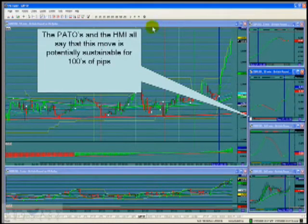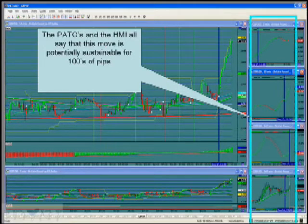Now, we then look over and we look at the HMIs, and we can see that the 5-minute has turned red and red, so that means we're going to have a stalling out here. But you can see that the 30-minute and the 240 and the other 240 are still telling you this market could be moving. So we don't exit the trade, we move our stop, and we stay in this trade, maybe for a couple more 100 pips. So that's what we're looking for, these three setups. We also have a reversal setup, but I'm not going to go through it here.